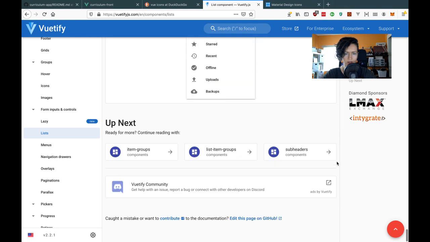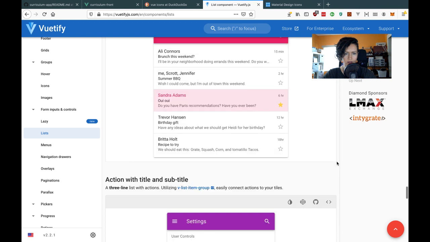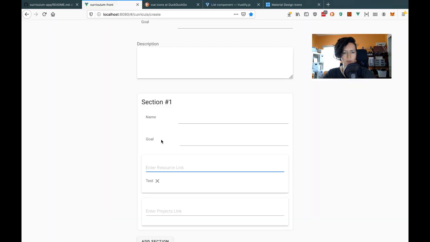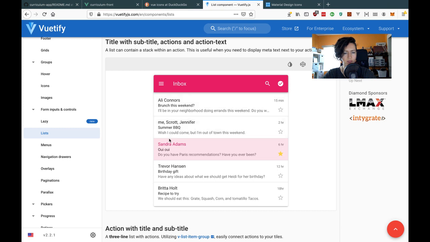Because eventually I'm going to want to have the name and the link here. So it's going to be an object instead of an array of strings. And in that case, I'm going to want to have these separated blocks.